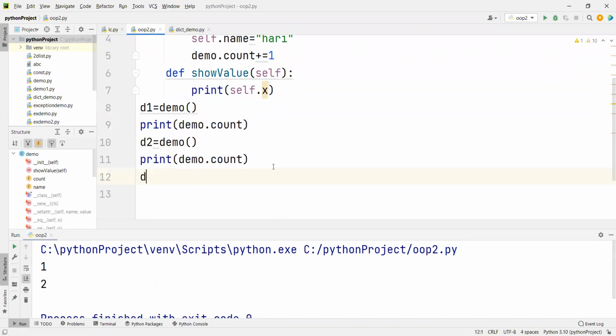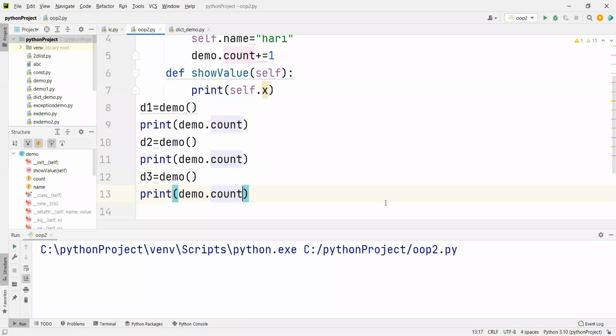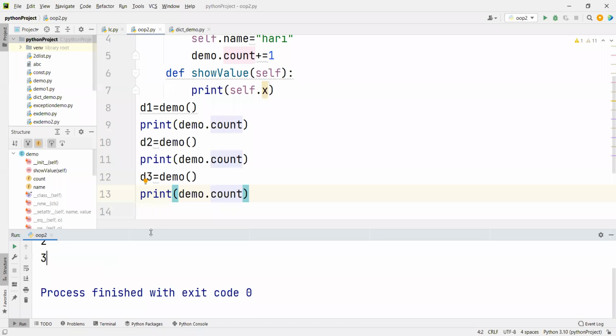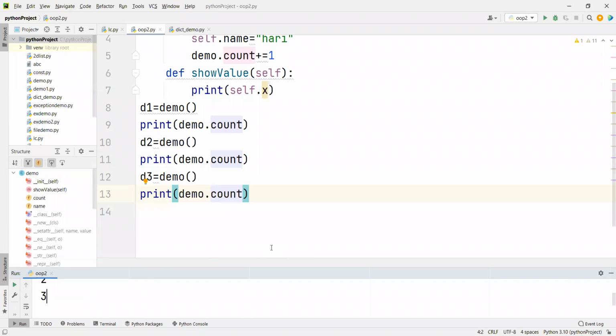Then again, suppose b3 is equal to demo. Then again, I'm having demo count. Now 3. Is this clear, class? Yes, sir.